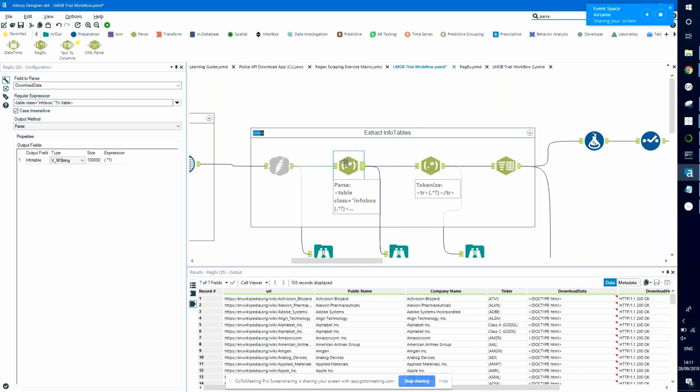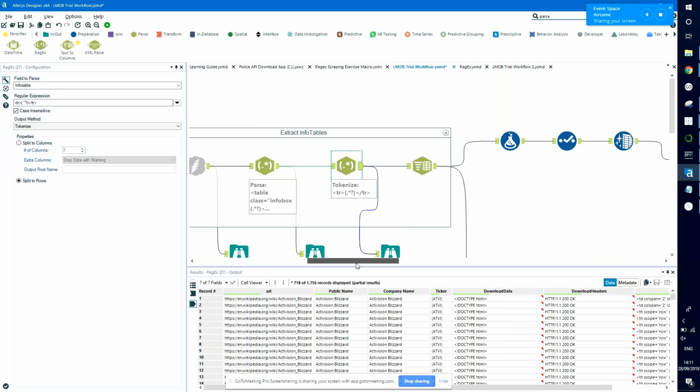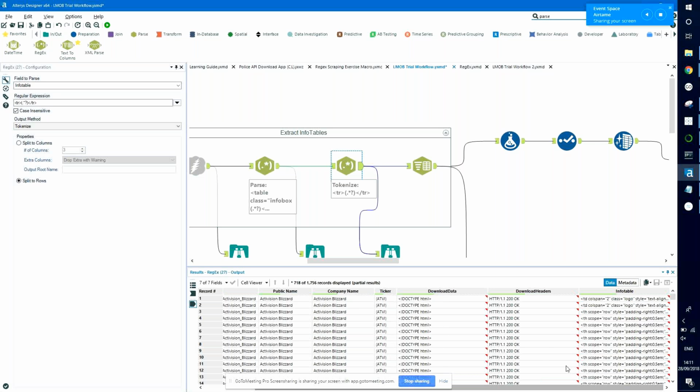And then after that, we were able to tokenize the HTML by the table rows, because it will come back by a table. So you can see that there's a big long list here, but if you just scroll along slightly. What does tokenize mean? Tokenize means to extract particular pieces of information. Okay. So our regex here was tokenized by things that start with TR, table row, then anything in between table row and end table row.